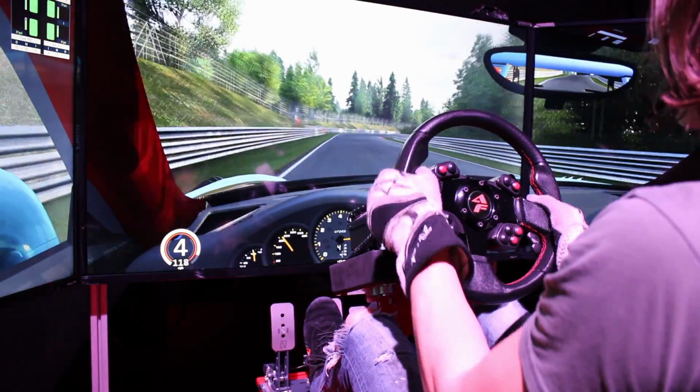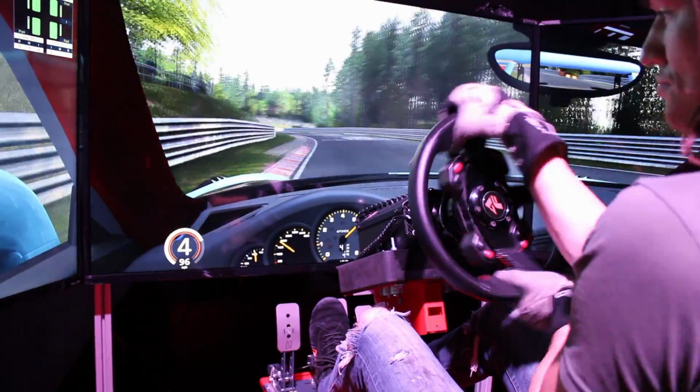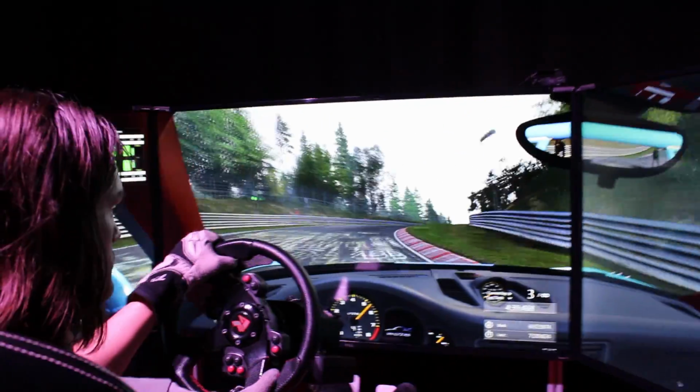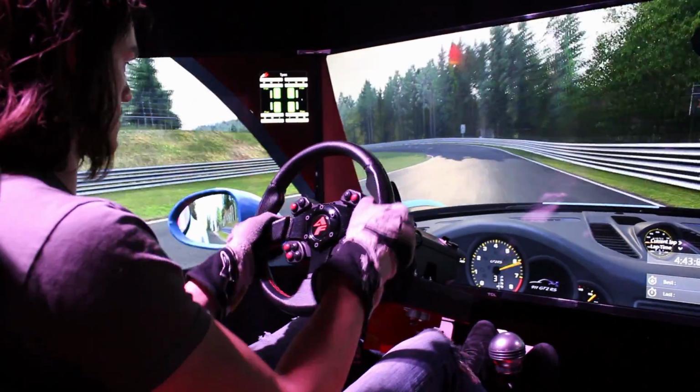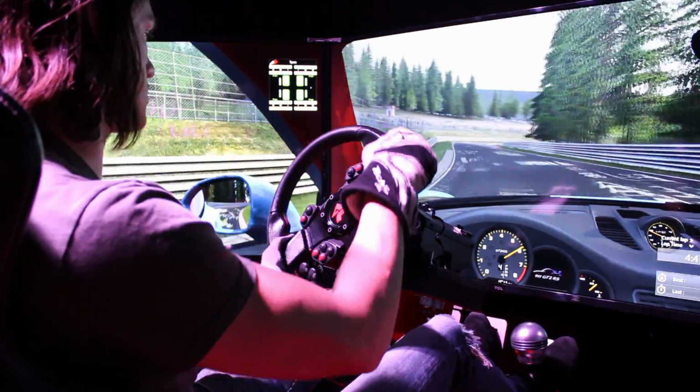Just get the car moving. Through this right-hand sweeper, flat out almost, brake for the left-hander, mount the curb on the left, run over the curb on the right, track out to the left, just a little bit of brake for this right-hander, track out all the way to the left on that cobblestone. Braking down to 3rd gear for this left-hander. Hit the first apex, hit the second apex.